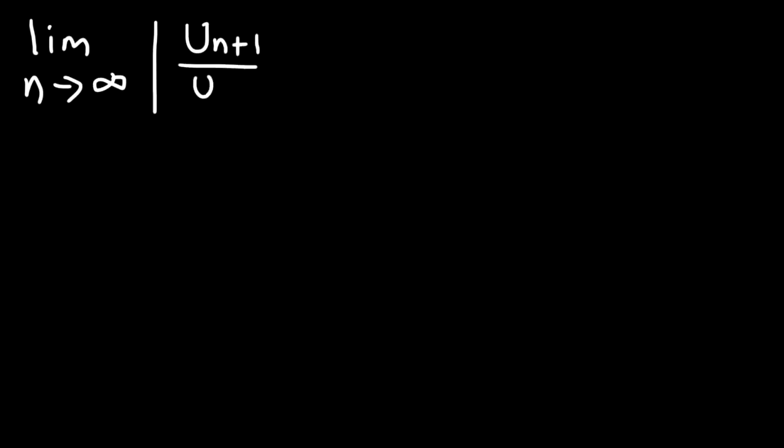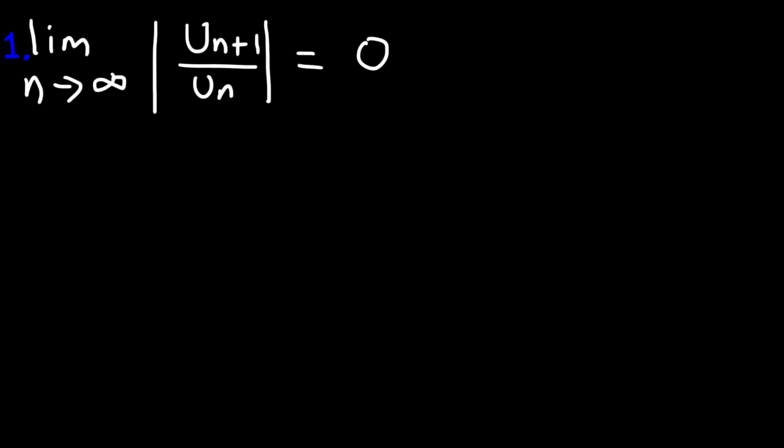Now the next thing that we need to be able to do is determine the radius of convergence and the interval of convergence of a power series. And so you need to use the ratio test to do that. So let's say if you use a ratio test, you take the limit as n goes to infinity of u sub n plus 1 divided by u sub n. Now let's say if you get 0. What does this mean? There's 3 scenarios you need to be familiar with.